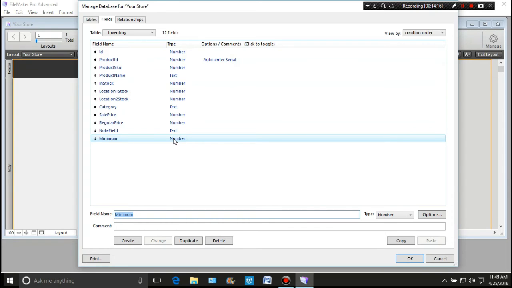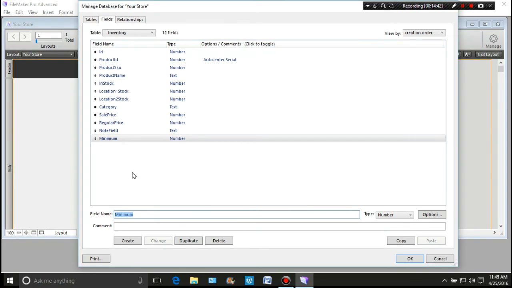You put that in there, and whenever it gets to there, it will automatically tell you, or it will automatically send you a note, or whatever you script it to do. But mine just basically says on this page, and that's what I use the note field for, it will typically tell me, reorder this product because it's reached its minimum.